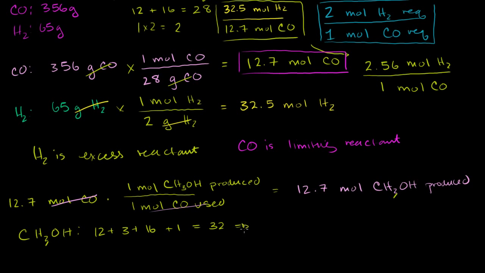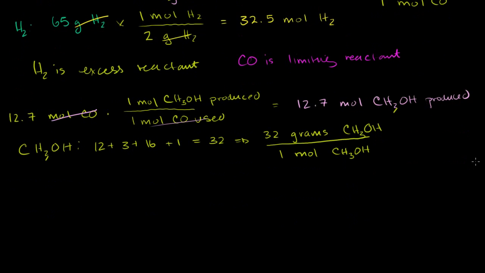Or we could say that if we think in molar terms, or not in molar terms, I should just say, 32 is its atomic weight. Sorry, atomic weight. So that tells us that if we have a mole of it, we're going to have 32 grams of methanol per 1 mole. Per 1 mole of methanol. And once again, we got that by figuring out its atomic weight.